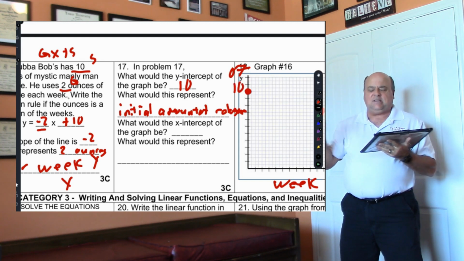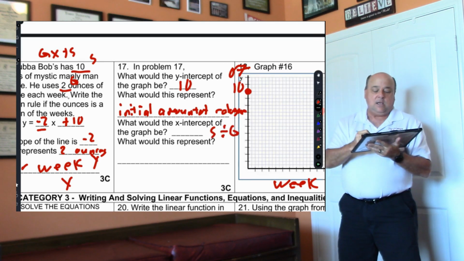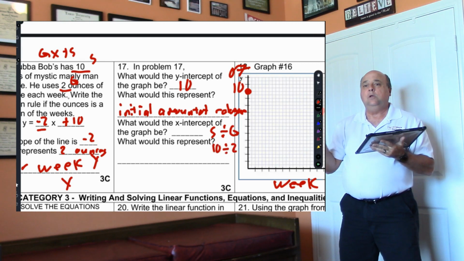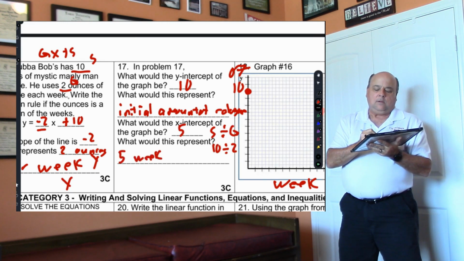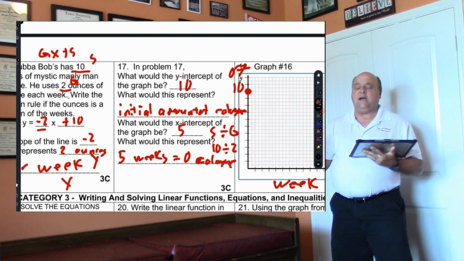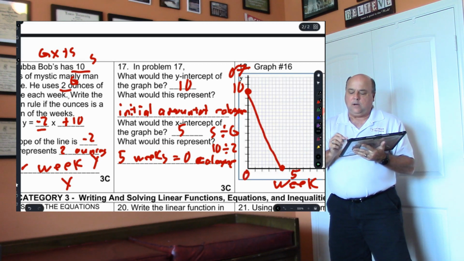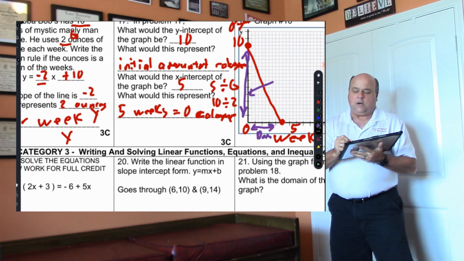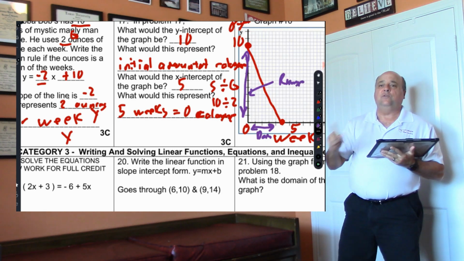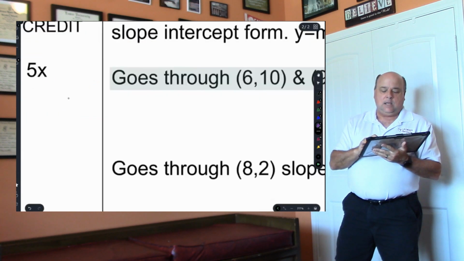The x-intercept, how do you get the x-intercept? Remember, you take your starting number and divide it by the growing number and flip the sign. So we need to take 10 and divide it by 2. How many 2's are in 10? There's 5 of them. In 5 weeks, it's going to be 0 cologne. He will run out of cologne in 5 weeks. So put a dot down here and put 5. Connect the dots. And remember, this is going to be your domain. This right here will be your range. We'll get to that in a minute. The domain goes from the x-axis, small to big. The range is small to big on the y-axis. Let's keep going.